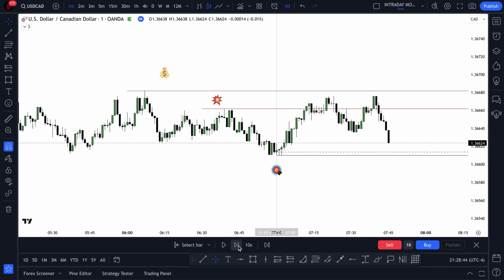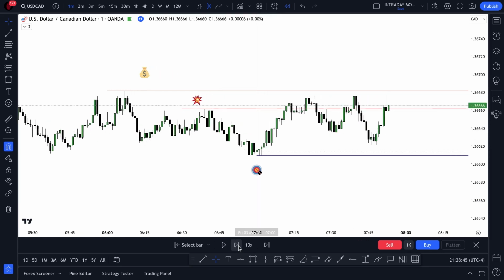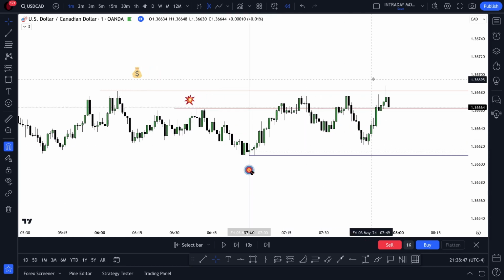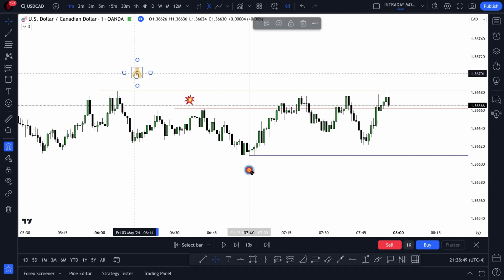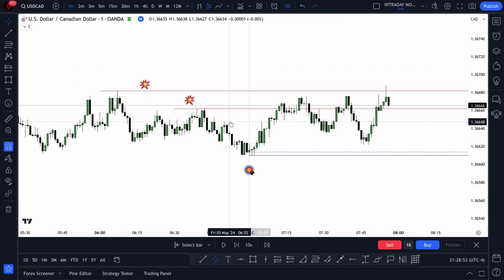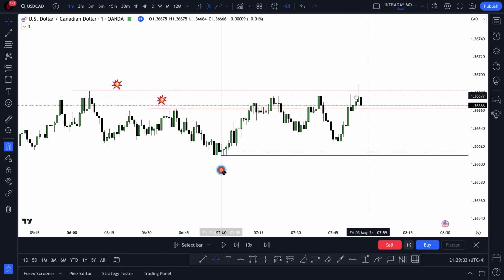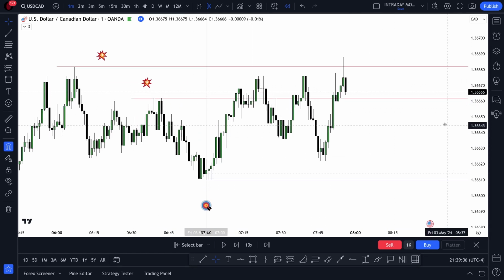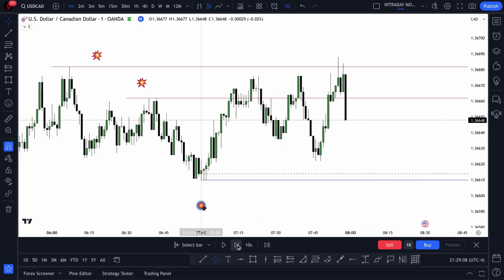Just keep playing it forward. We're waiting for the entry. Looks like the market was going to go short, but it goes back up again. This is why we've got to be patient. We can't chase price. So we got another raid. So we raid two levels. Even though we raided two levels, the entry could form after breaking this first buy side liquidity pool, but it doesn't. So we patiently wait. We're not jumping the gun. There's no FOMO. And we wait for the entry technique to form.